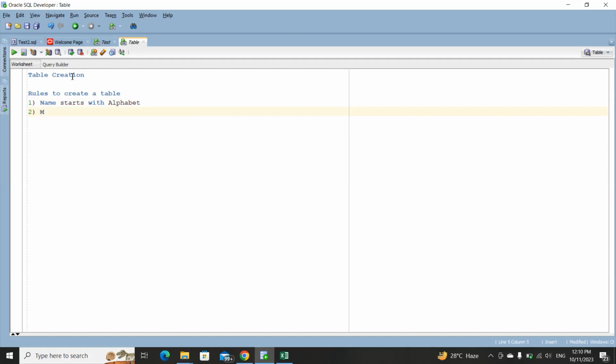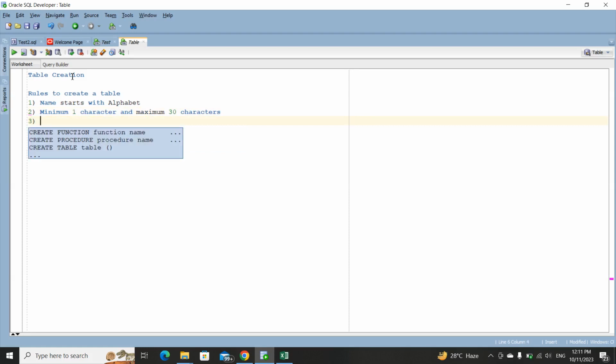So minimum one character and maximum 30 characters should be there for the name of any table. Next, the third rule is no space is allowed in the name of the table.